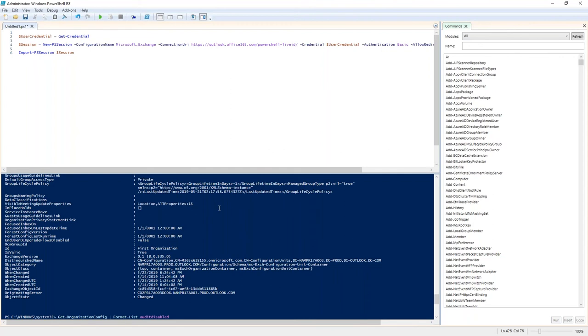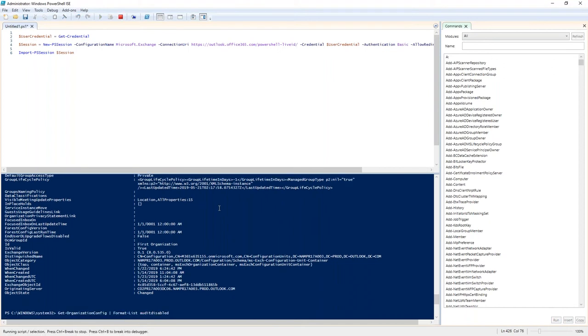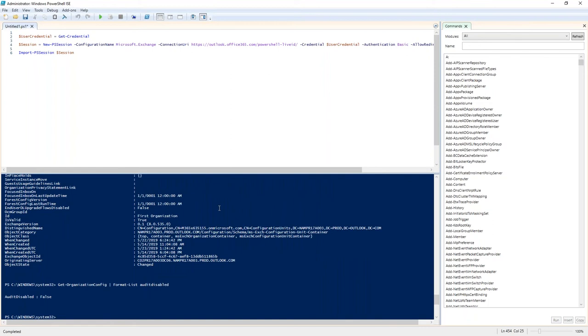So be careful here with Microsoft lingo, because a lot of double negatives sometimes don't interpret correctly what you want to do. You may say auto disabled. Well, auto disabled is set to false. That means auto is disabled. Well, no, not really. This actually means auto is enabled, right? Those philosophy classes from college start to come back. Get that symbolic logic in there. But it is not disabled. Correct. So by conclusion, it is enabled, right? So what this means is that in this particular tenant, that particular vulnerability is closed.